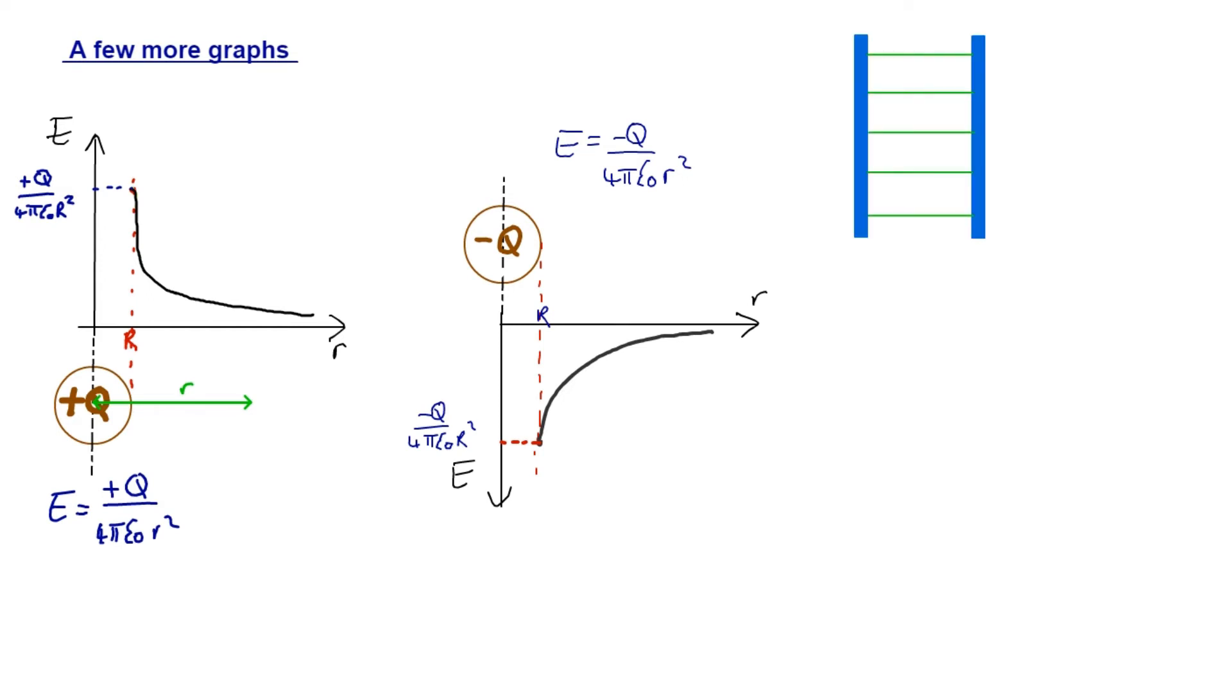Also we ought to just visit uniform fields again. There's a uniform field I'm going to set up, and we're going to put a potential difference across here. So let's put some positive voltage on the left-hand plate. So let's say, I don't know, 60 volts. Why not? And then zero on the right. So there's a potential difference between the plates. That means the field lines are going to point left to right.